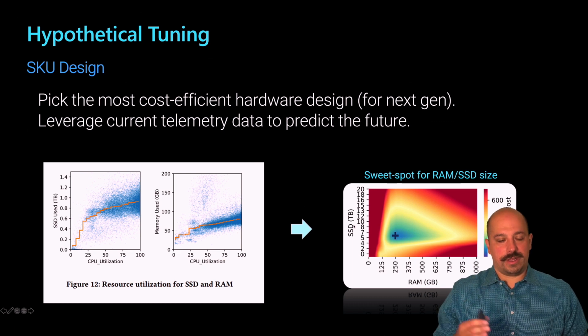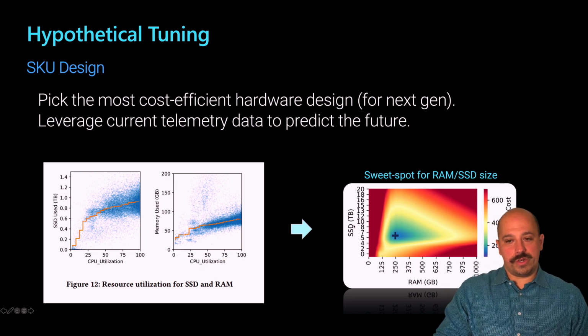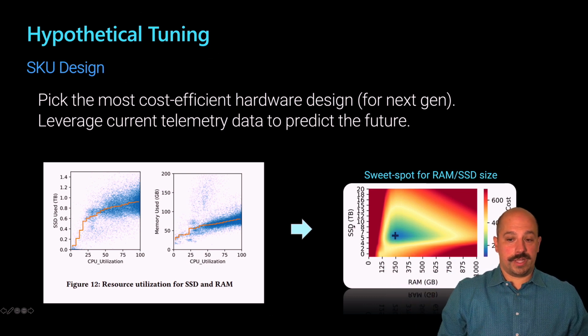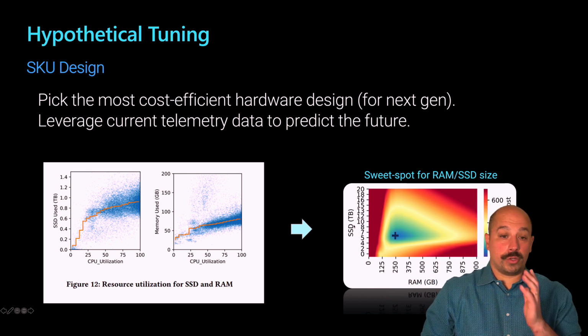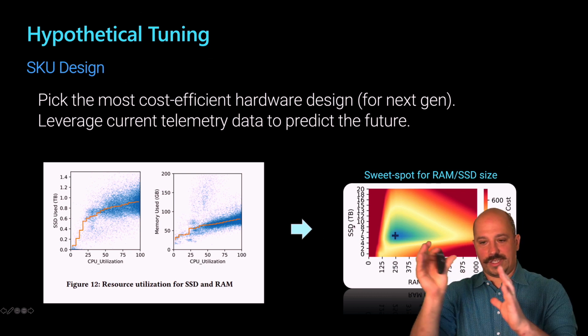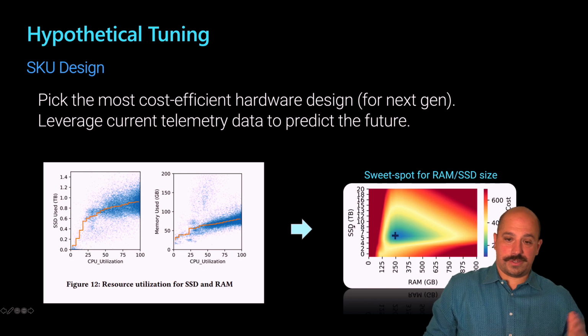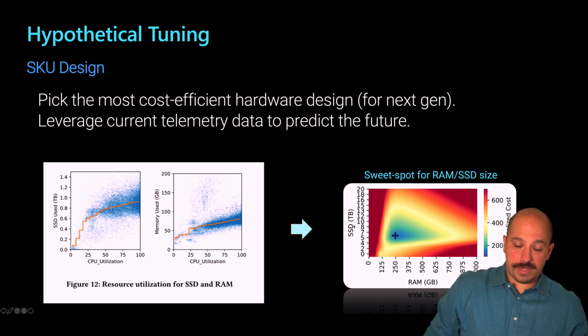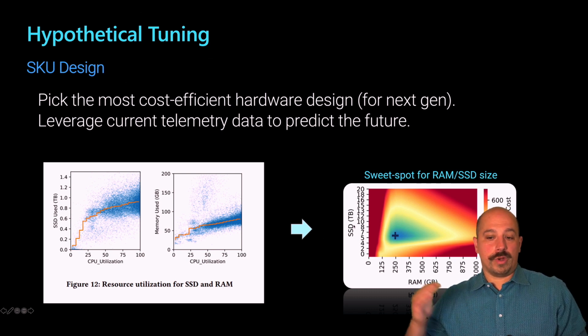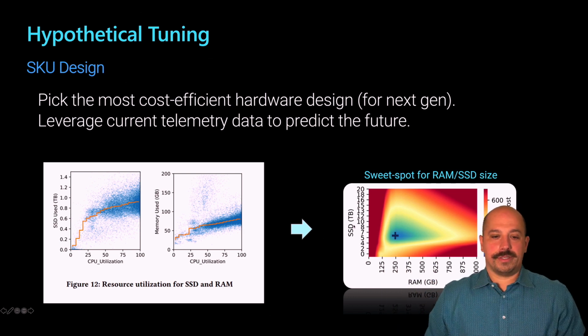So what we found in this exercise was that actually the optimum point was not really high up in RAM and SSDs. It was actually quite conservative in terms of the amount of RAM to associate to a machine and SSDs. In fact, the optimal point was about 250 gigabytes of RAM for a 128 core machine. We used to buy like 700 or a terabyte of RAM for a similar configuration. And what you can see is an interesting shape of the space where not enough resources, SSDs and RAM, are very expensive, because we will basically throttle CPUs and just waste cores that we bought. But also too much RAM or too much SSDs will become wasteful in other ways, right? And so the optimal is somewhere there in the middle.